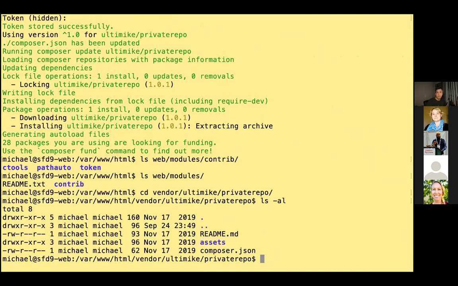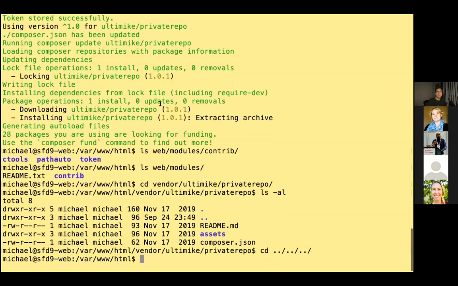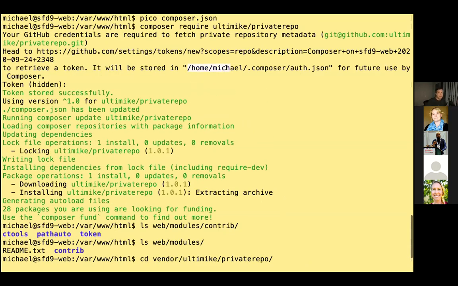So my question on that is, when you did that token, it stored it in your home directory, right? Yes. Your auth.json. Yes. How would you make it so that Pantheon can build that? Yeah, it's all going to be about the permissions on that repository. So in this case, you couldn't, but I'd have to make the permissions different. For this, the way I have this repository set up, it's private to me only right now. But there are different ways to handle this authentication.